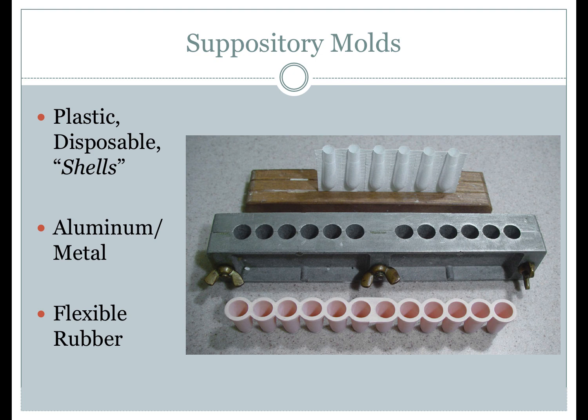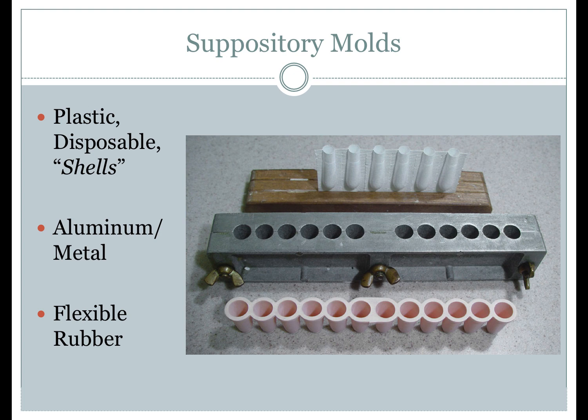Advantages of metal molds include that they create aesthetic, uniform-appearing suppositories and are available in a variety of different cavity sizes and volumes. For example, the mold in this picture has 12 cavities that each have 1 milliliter in volume. Different molds would have different numbers of cavities, a different volume for the cavity, and be shaped differently depending on whether you wanted to create a rectal or vaginal suppository. You can buy molds that stack together and form a mold that has 1,000 cavities.